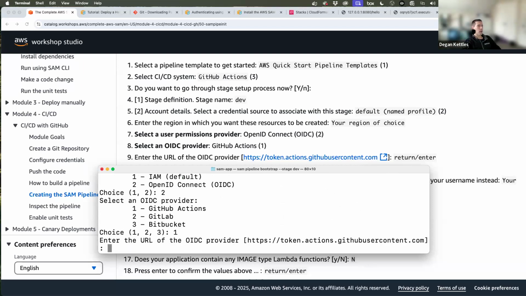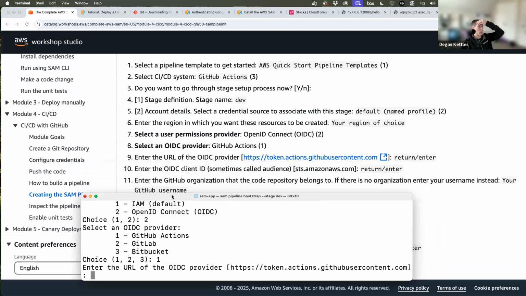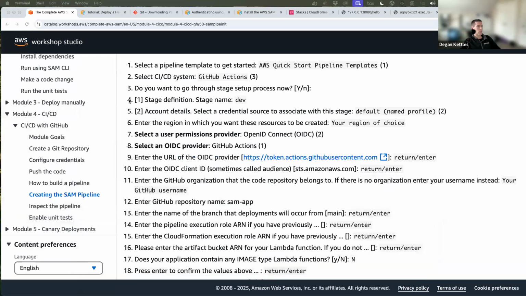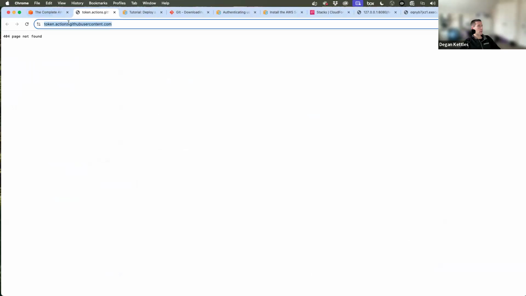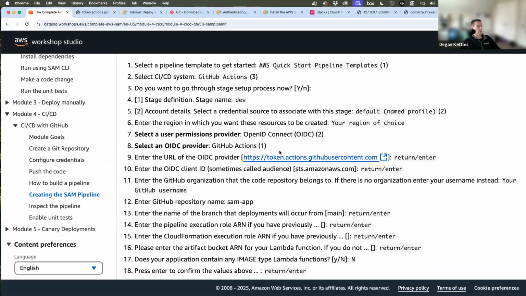Enter the URL of the provider. Let me just make sure I've got this correct. Is that right?